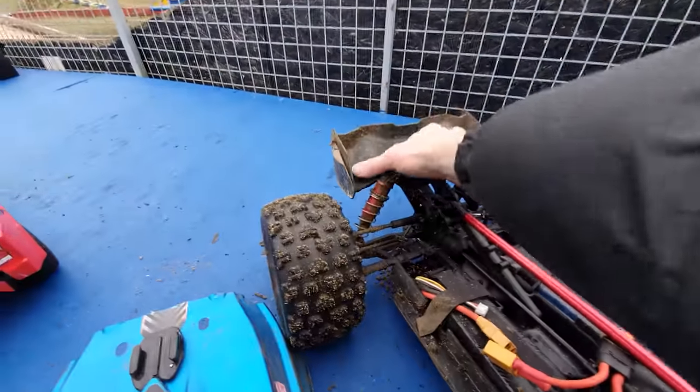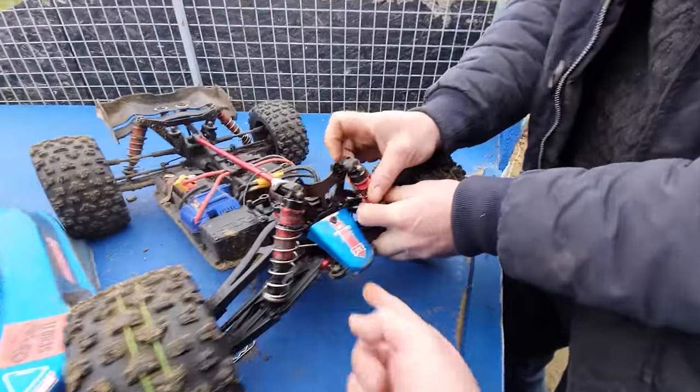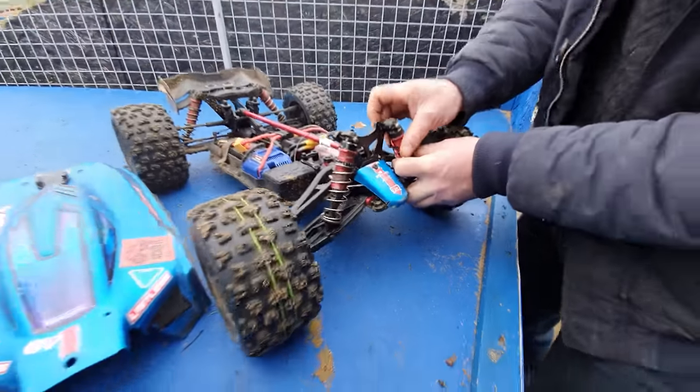Could you not have left the Limitless wing on there? I could have, but I didn't want to smash it off. Jump in it, it's not going to... Nose job. Yeah, nose job. It's been cut down a bit.